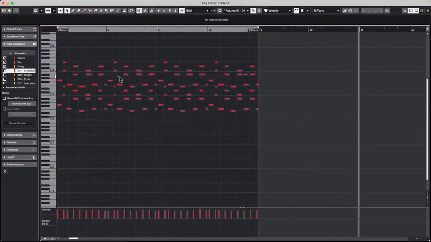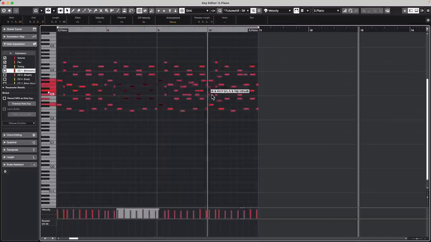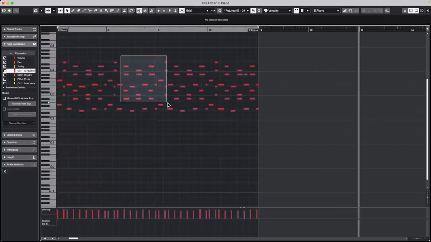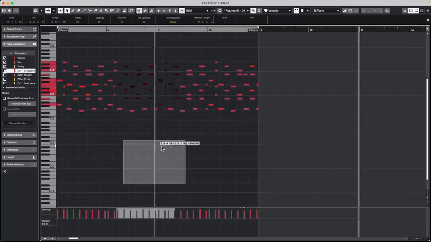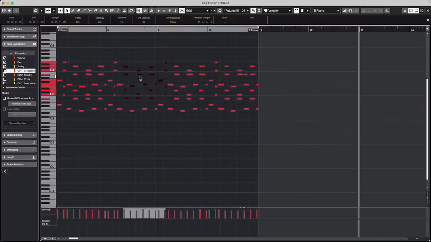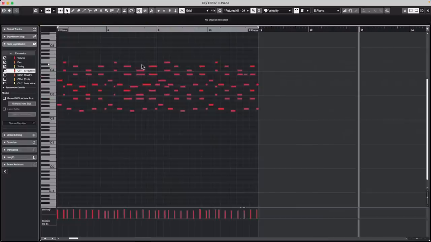Okay, so if we wanted to select a number of notes, once I have them selected here, if I lasso around the selected notes, I could move those as a group of notes like so. So that would be kind of grouping. And even if I wanted to take those particular notes and make them a little longer, we can see that we'll change the length. And we could apply similar kind of group editing functions.